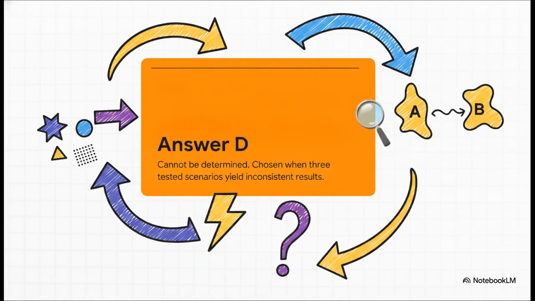Now, this whole testing methodology serves a very specific strategic purpose. If your different scenarios lead to the greater quantity flipping back and forth, sometimes A is bigger, the next time B is bigger, you haven't failed. You've actually successfully proven that the answer is definitively D, which stands for cannot be determined from the information given. Finding D isn't giving up. Getting to D is the answer. By trying 3 distinct scenarios, say positive integers, negatives, and tiny decimals, you save yourself immense amounts of time on an exam. You prove the inconsistency, mark D, and you confidently move right on.